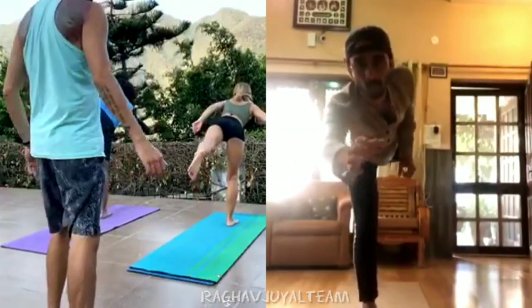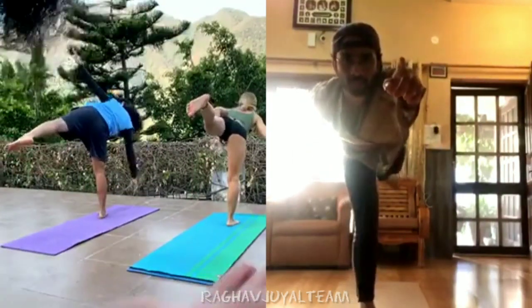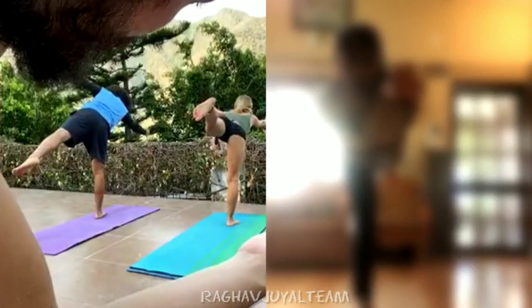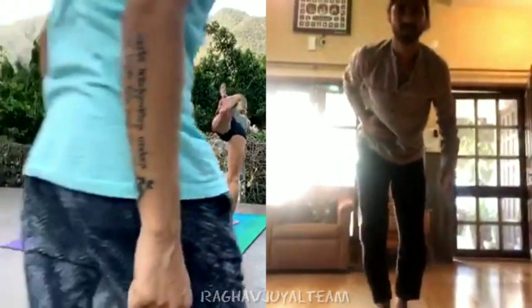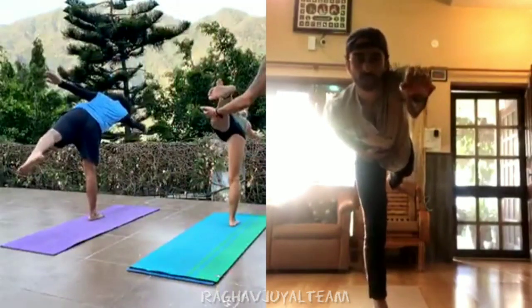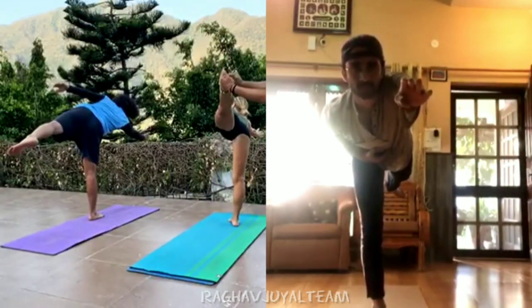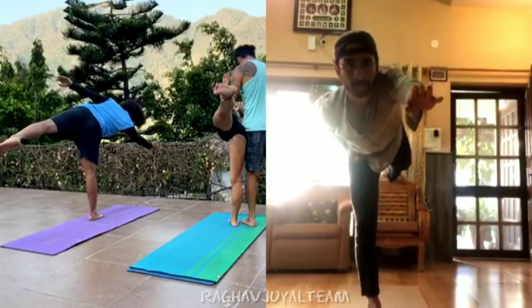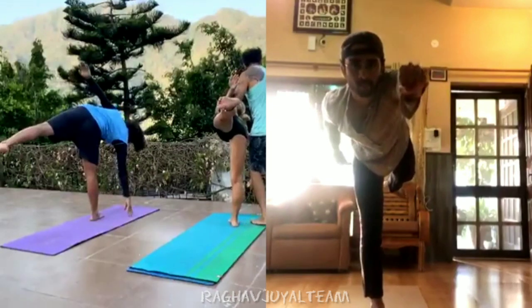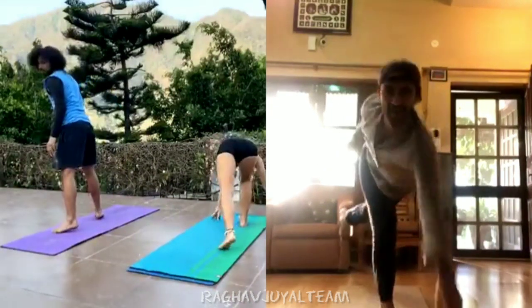One. This is a variation of warrior three. Left hand in front, right hand back, and open your chest, open your hips. One. A bit more. Two. Three. Four. And landing right side.